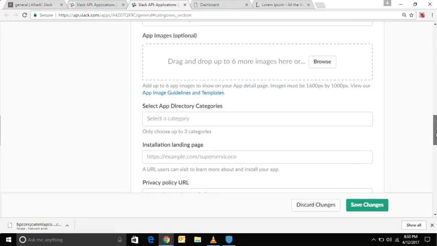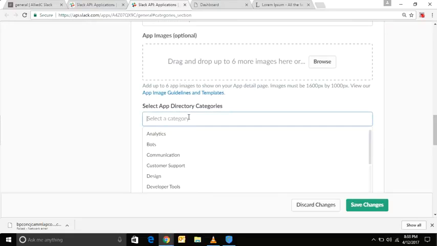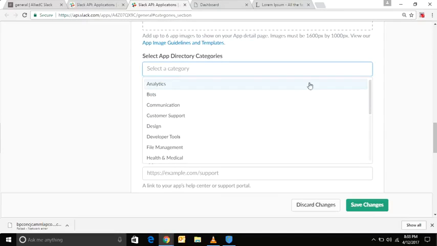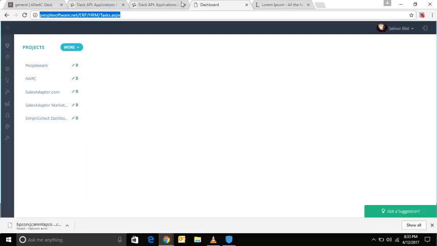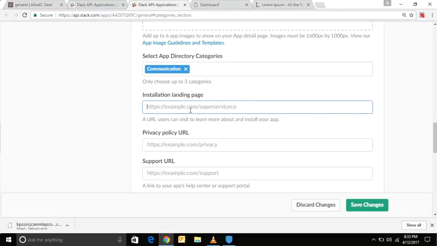It's what you can do to further improve your application. We have to select a category. For now, I'm just selecting communication, but you could select any of them. And the landing page: the landing page is the one I mentioned previously, to download your application.